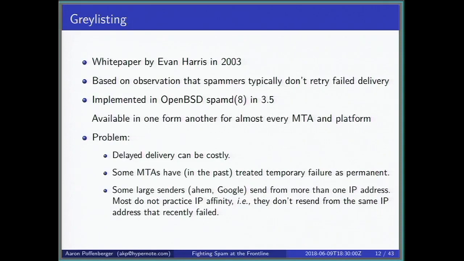For me, this last one was the one that really almost put the nail in the coffin for graylisting. Large senders like Google don't have one outbound mail server. They don't have two. They have 1,000. They have entire sub-ranges that they send from. So what would happen is you'd get a connection from one IP address, you'd graylist it, and then they would call back later from a different IP address. So you'd add that one and graylist it. It might take 24, 48, 72 hours, never, for it to work its way back around before it got expired out.